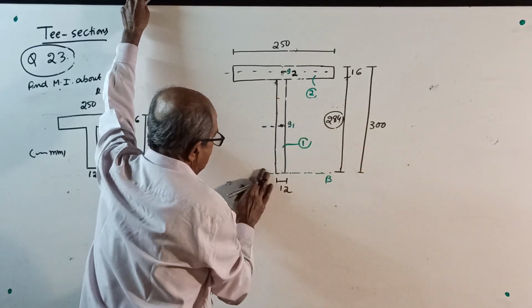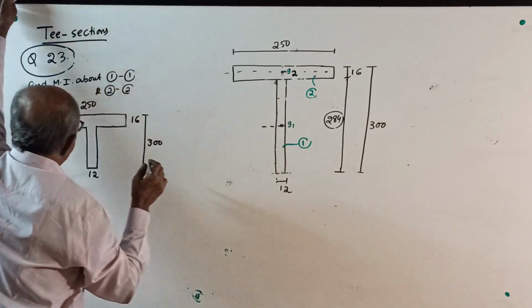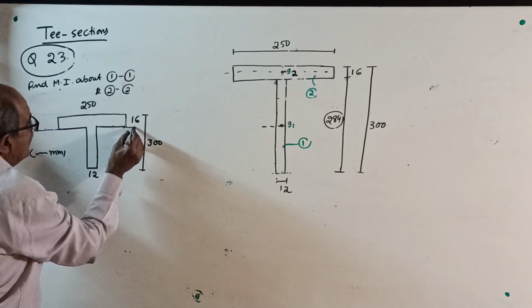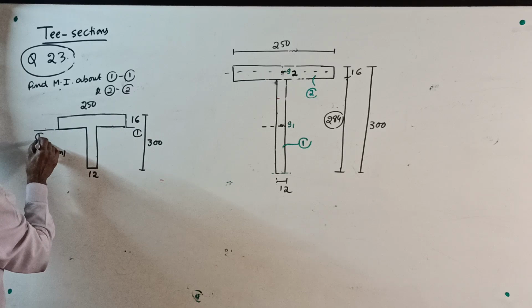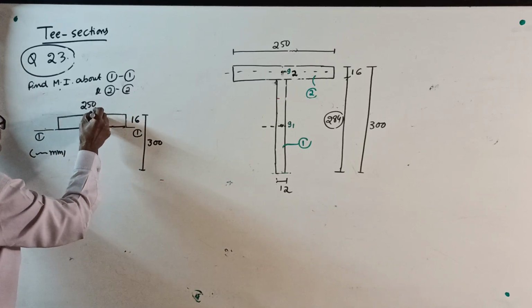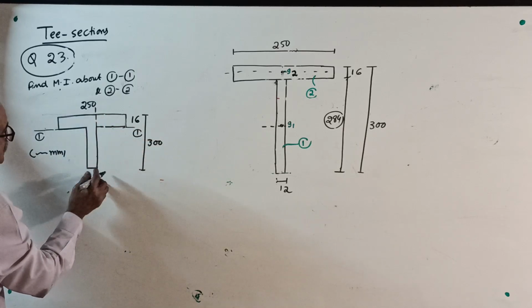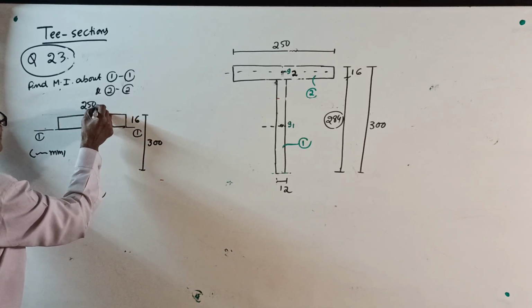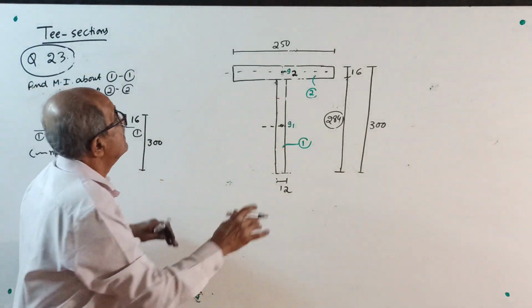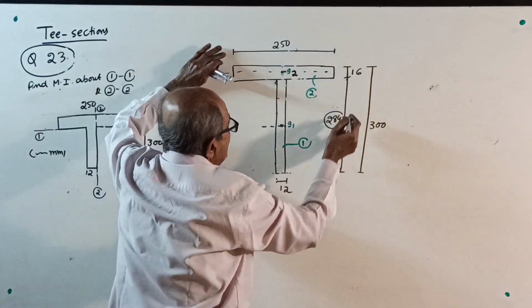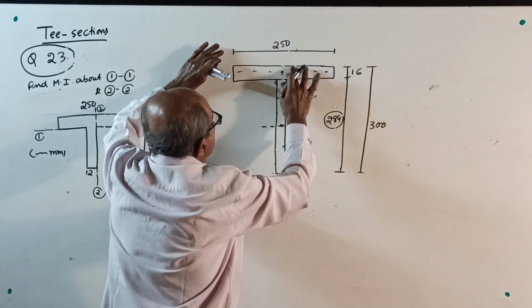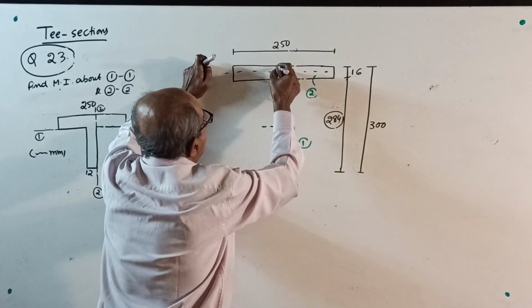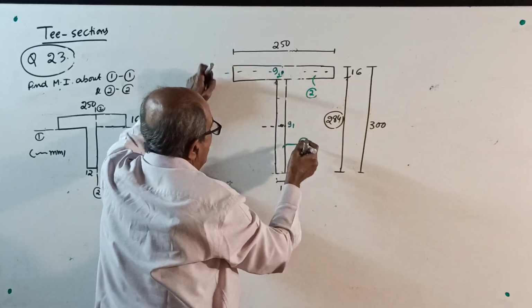Okay. Start. A, B, nothing is there now. They are telling you, your 1-1 is here. See, this junction is 1-1. Where is 2-2? This junction is 2-2. See, this question is only for understanding. Okay, start. 250, 16, 284. G2 is troubling me now, so I will shift it this side a little. See, this is your G2. Okay. I will take 1 and 2.